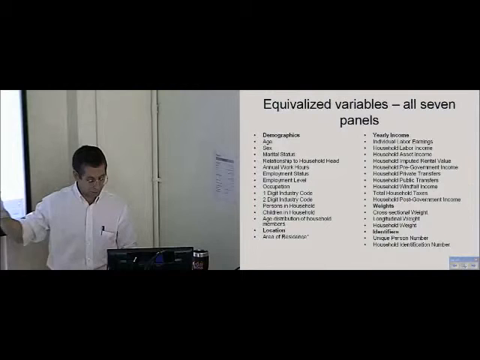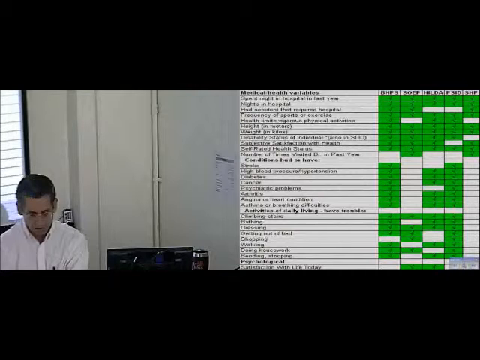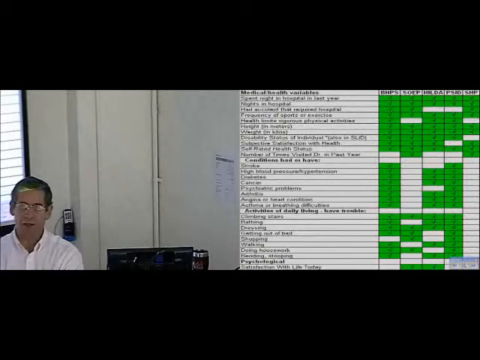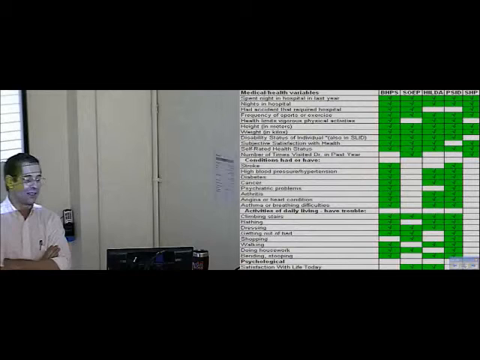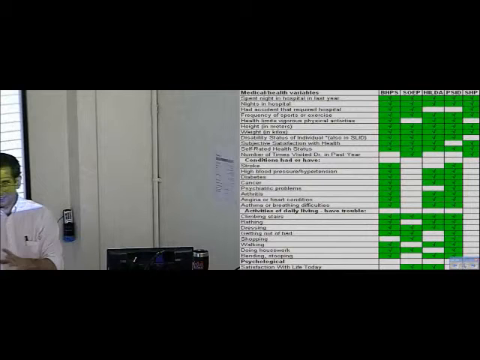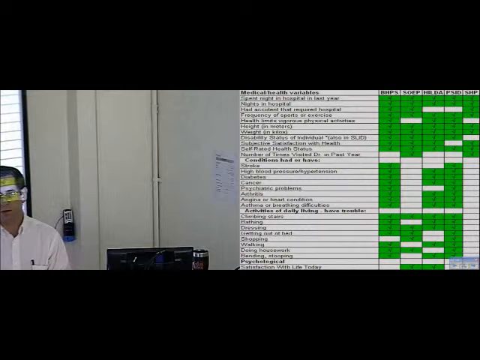One of the things we took up several years ago, Rich was asked to serve on the board of overseers for the Panel Study of Income Dynamics, and so we tried to push them really hard to expand the set of health variables that they included on the PSID, successfully. So starting in 99, they added the SF-12 and expanded the set of health questions that are there. And this is kind of an ongoing effort on our part, also motivated by this idea that the demographic bulge is forcing us to confront a lot of different questions that are really important in the policy world and for public policy. There's a huge international component.